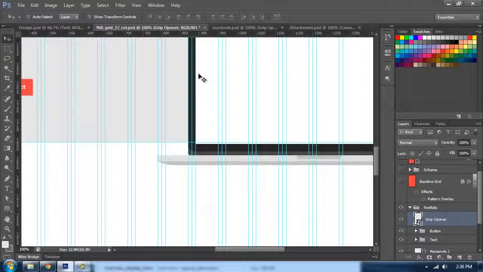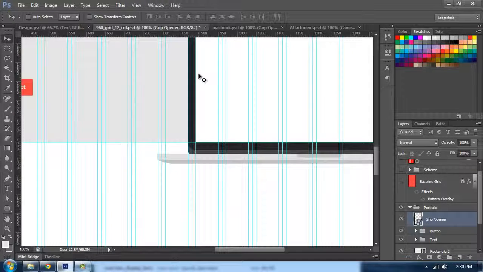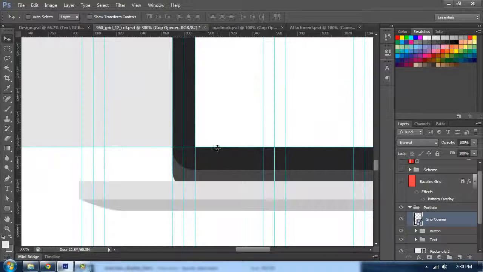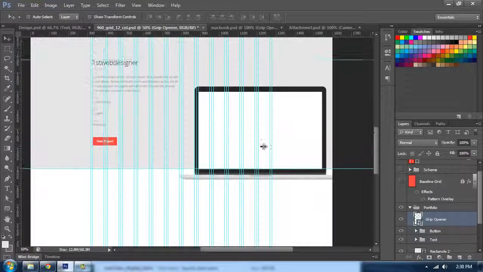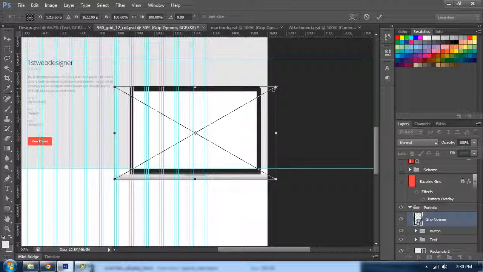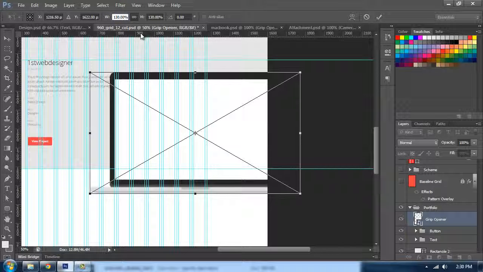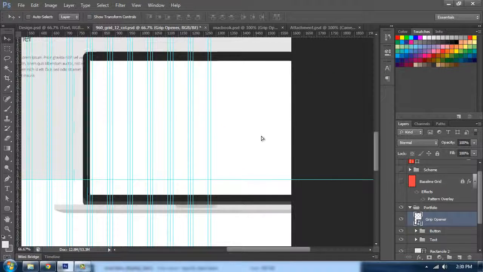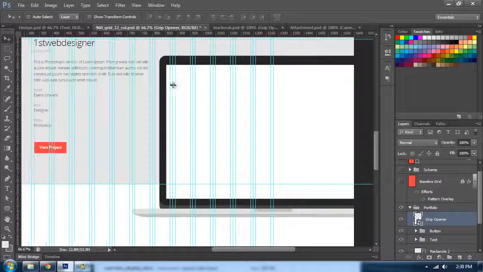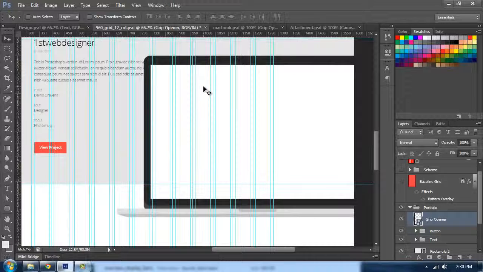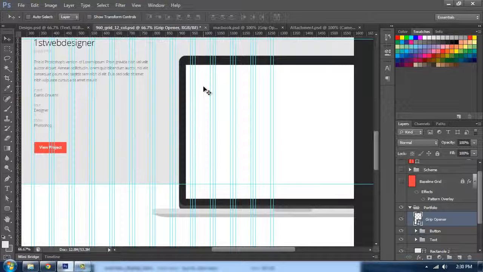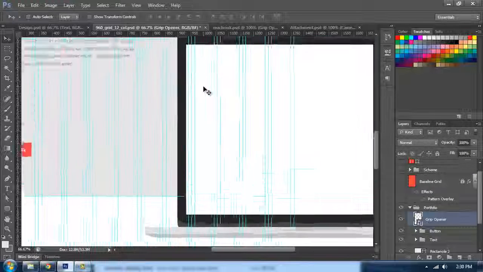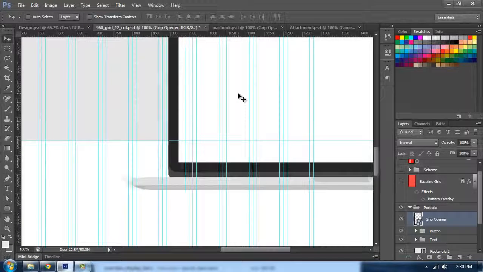Make sure it is aligned on that one, and resize it, maybe this right here, make it 130, something like that, and align it again right there.